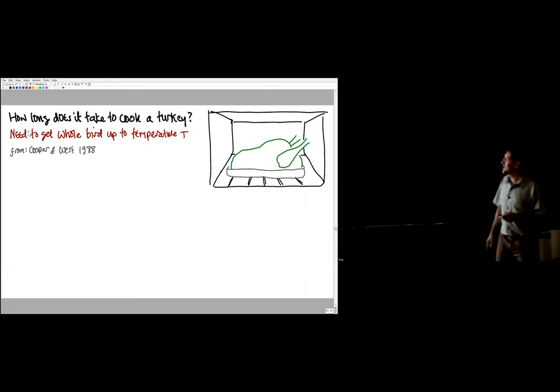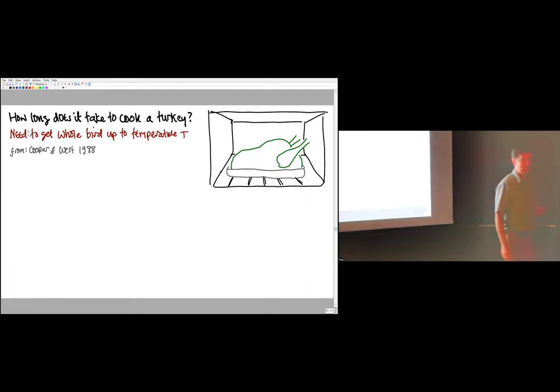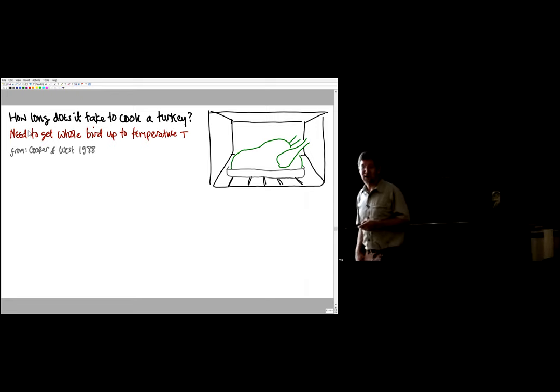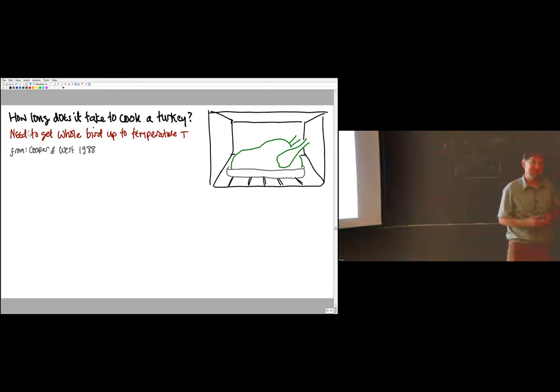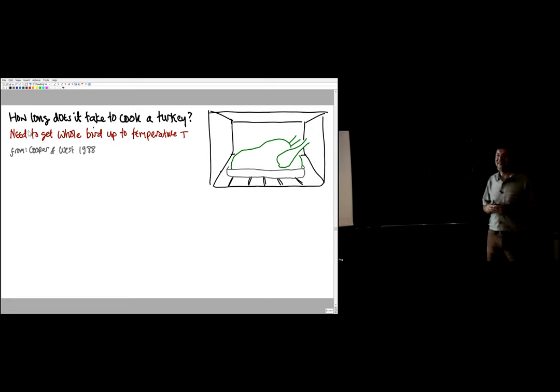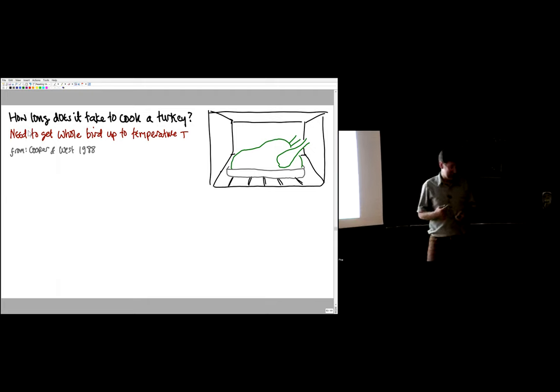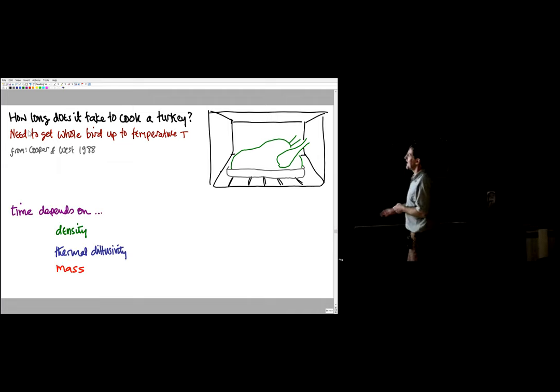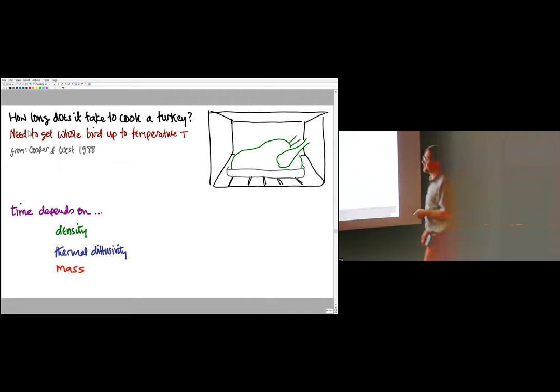Let's try some others. Cooking a turkey. All right, so we're going to try and figure out how the time it takes to cook a turkey depends on the mass of the turkey. What do you think? Double the mass, double the time? Exponential. Got exponential as an idea? A logarithm as an idea? We're going to see that it's not quite linear. So let's make that argument. The time it takes to cook a turkey is the time it takes to get the turkey up to a certain temperature. It depends on various things. It depends on the mass of the turkey and the density of the turkey. You could trade those in for the mass and the size, for example, but it's convenient to take the mass and the density.